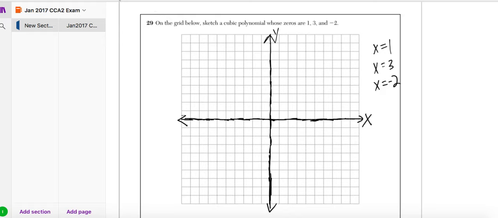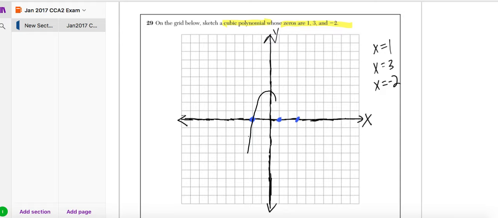So now, on the grid below, sketch a cubic polynomial. That means degree 3, whose zeros are these ones, right? Zeros are the x-intercepts. So I'm going to label them, guys, and I'll use blue. So the zeros are positive 1, so x equals positive 1, x equals positive 3, and x equals negative 2. Cubic polynomial has to have 3 turning points, right? So what I want is basically something, the graph should look something like this. It's going to go up through this 0. Well, that's one way it could go, right?